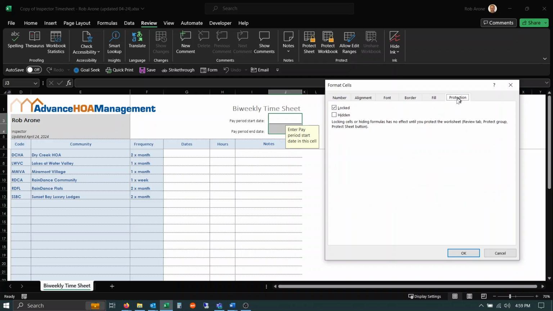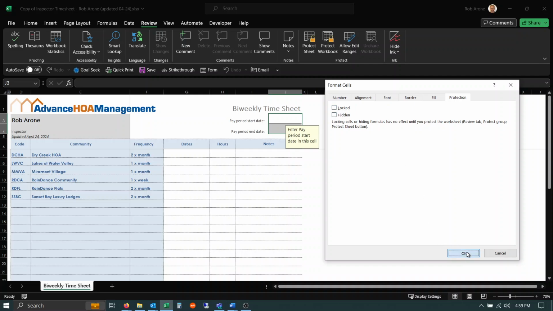But this last one here is protection. And you can see by default that they are locked. Every cell in all spreadsheets is locked by default. So what we want to do is actually unlock them. Now you may be asking, if it's locked by default, why are we able to enter into spreadsheets? The reason is that nobody toggled this before, like I just did. Okay, so I'm going to unlock it.